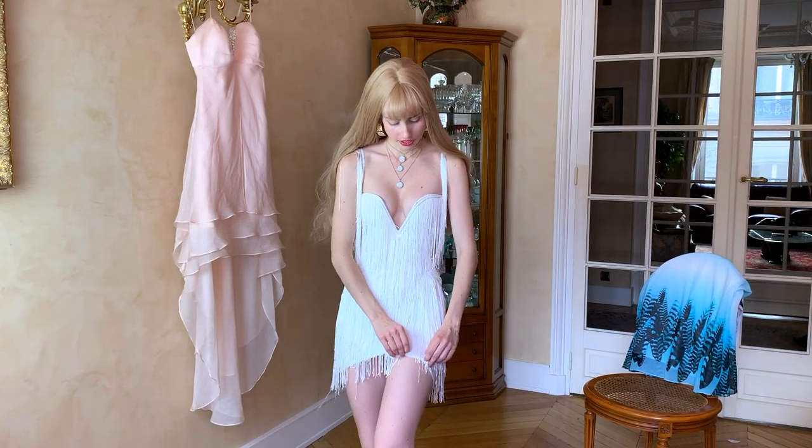But yeah, it doesn't have the same thing as on your breasts. On the front, you have some plastic thing to adhere to your skin, but you don't have it on the bottom of the dress. That's okay, everything is alright. This dress is so cute.